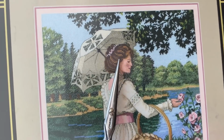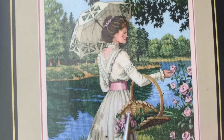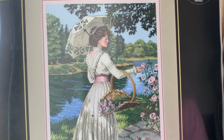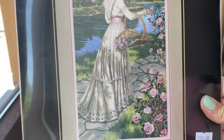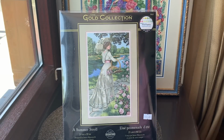And when she stitches, she is more red than on the preview. I like her umbrella and, oh, her basket with roses. It's such a pretty design. Super pretty. It's perfect, I think, for the bedroom. It'll be great for a young girl to have this picture.